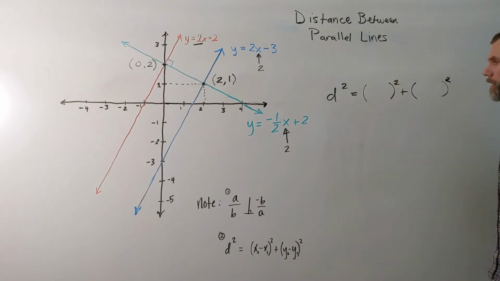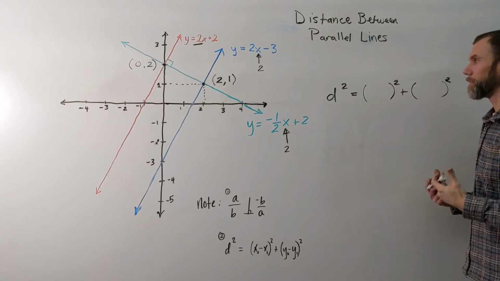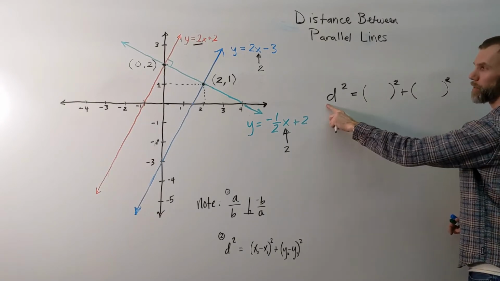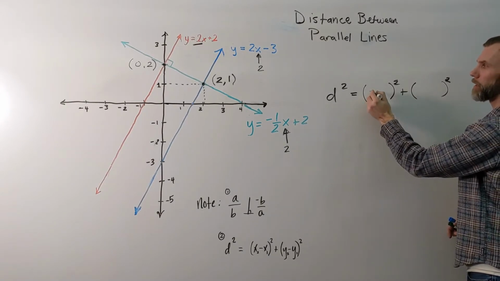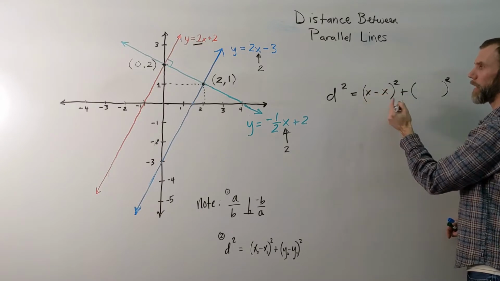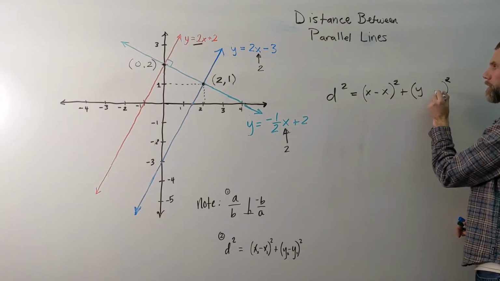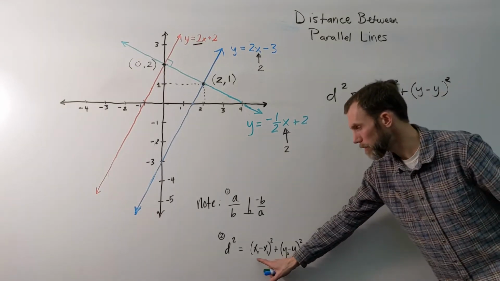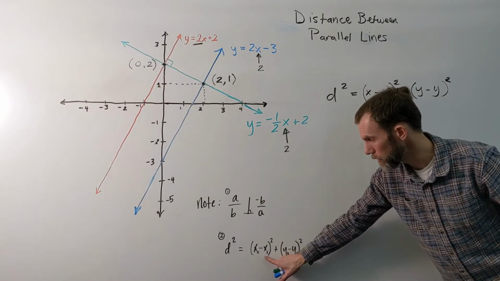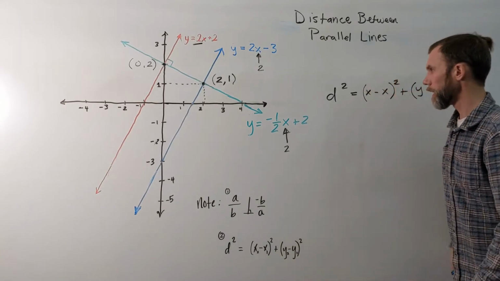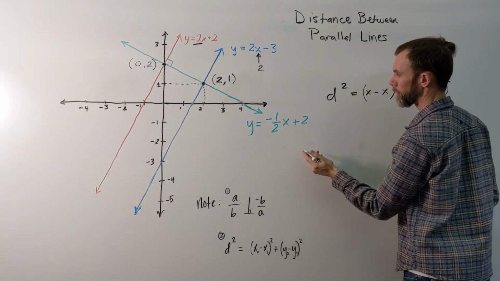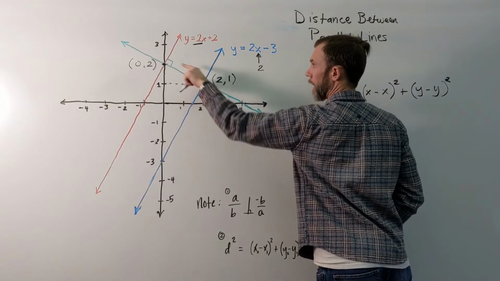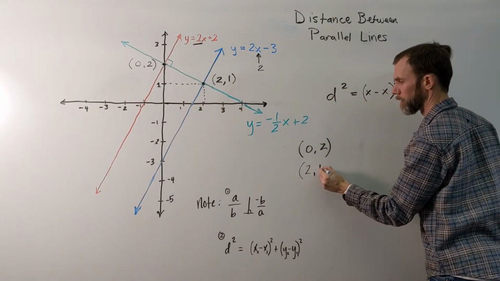Okay. Distance formula. I've written it like the Pythagorean theorem because that's what it's based on, a squared plus b squared equals c squared. Except the a squared here is just the difference of the x values for the points, and the b squared is the difference of the y values. You'll see a lot of books put a little 2 subscript and a little 1 subscript, and I'll show you why here.